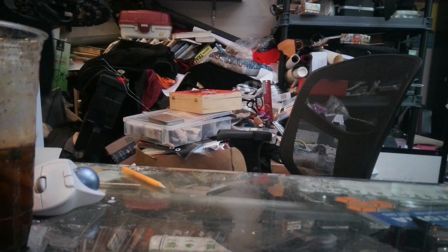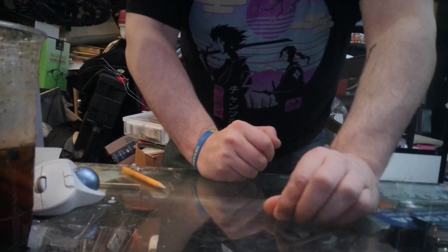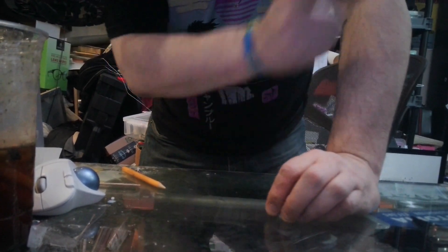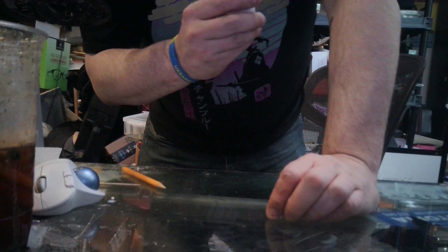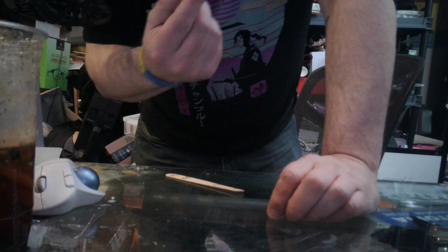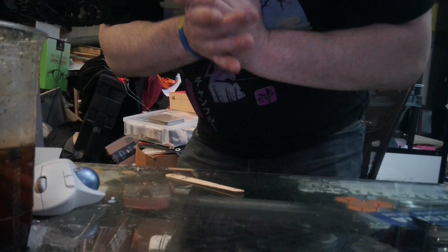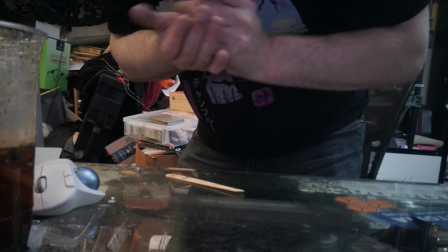We're going to hit the microwave for 30 seconds. To do today's ultra-crafting you will need: hot water, the secret pellets, and maybe a napkin. Oh, and like a Popsicle stick, or a spoon, or a fork, or whatever. The container you use to hold the water should be microwave-safe, because that's what we're doing right now. You want to get to over 150 degrees. Water is done!